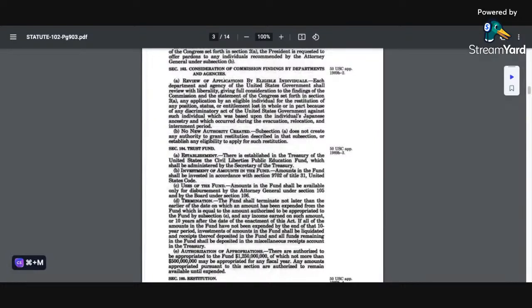Okay, location of eligible individuals. The Attorney General shall identify and locate, without requiring any application for payment and using records already in the possession of the United States government, each eligible individual. So that's a pretty powerful line, you know what I mean? We need to have that clause in ours because it means they are not only responsible for a lot of it, obviously we can help them by doing the work ourselves, but they still have to do the work. It's up to them to find who's eligible using all of their available resources that may not be public, that we don't even have access to.